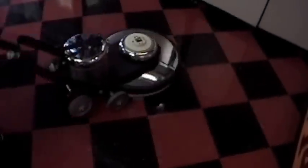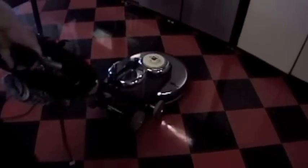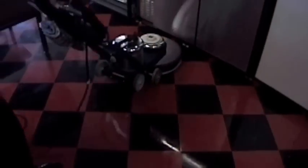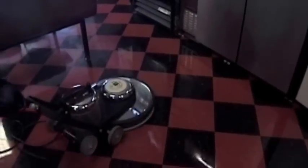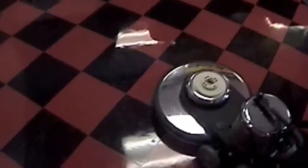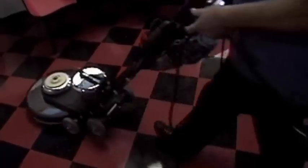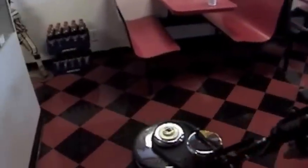Now I'm actually polishing the floor. When we're finished, I'm going to dust mop, and we're done. That's it. There is nothing else to it. It's effortless. You can walk on it while you're doing it. It really doesn't look like putting too much energy into it.